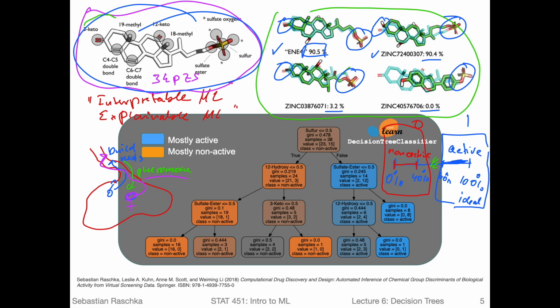And then I built a decision tree here. And based on the decision tree, I could see what the active molecules have in common. So later on, when I show you the code example, we will revisit figures like that. It was created by scikit-learn, this figure. We will revisit how we can read that.